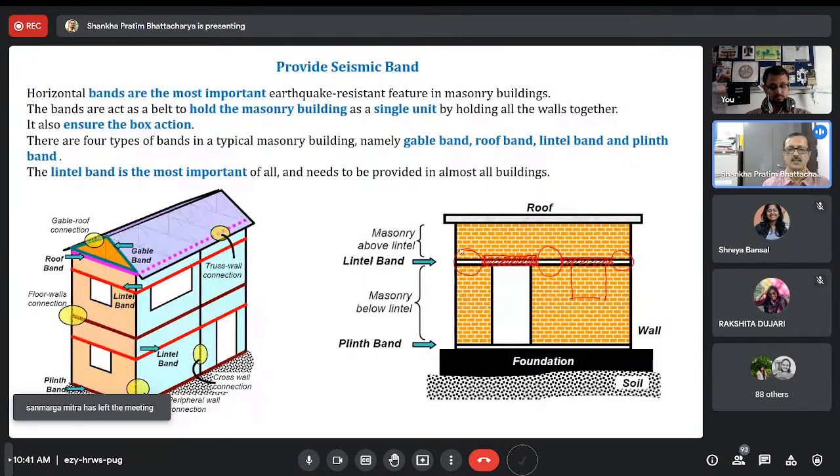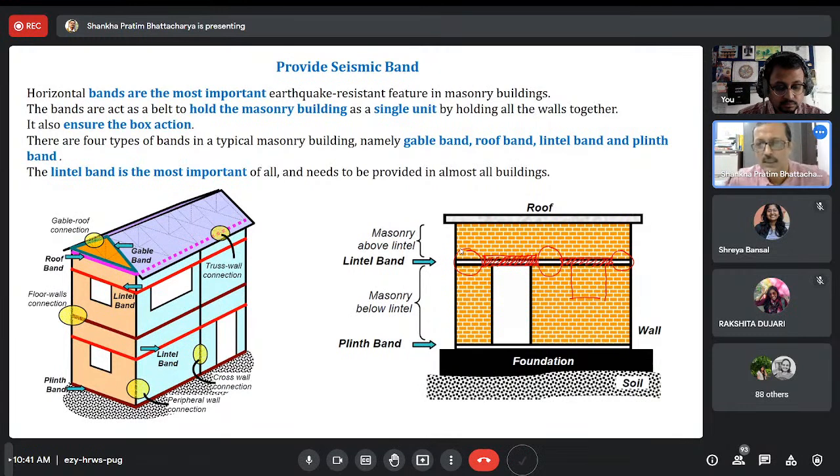Roof band is also a must. I mean, there must be a kind of small band. So this band will actually act as a rubber band. So you're providing some kind of rubber band at various levels. You know, some people have some problem in the shoulder. Some people have some problem maybe in the waist or somewhere in the back side, maybe a slip disc or so. So the doctor prescribes some kind of belt. Maybe some arthritis and all. So those belts are something like this seismic band.